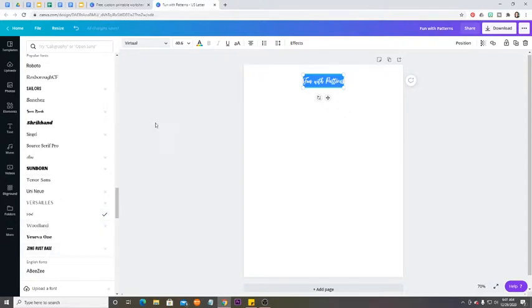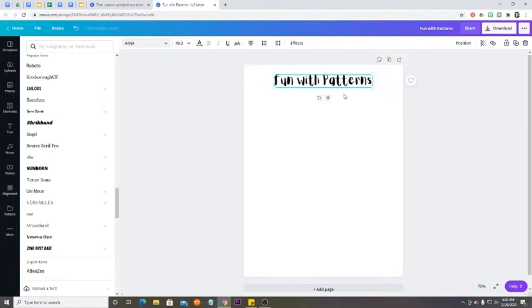So I like the other font I had better, so I can go up here and click undo, or that pop up, the Control Z. I use that all the time. Control Z undoes anything I use it for. Fun with patterns, and then redo will put it back how it was. So fun with patterns, I'll move it back, make it a little bigger.